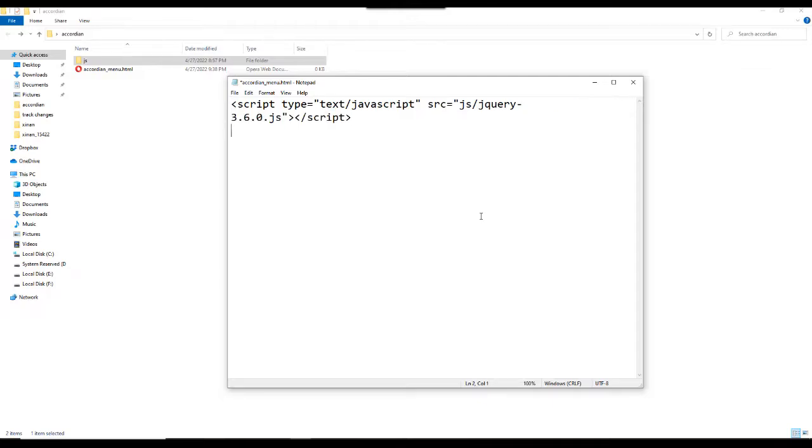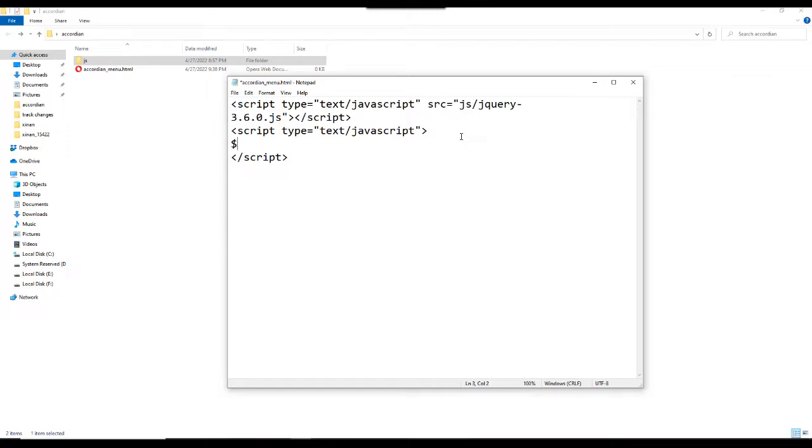All right, now we want to check whether jQuery is working or not. So we use a script type equals to text/JavaScript, and we close this script tag.